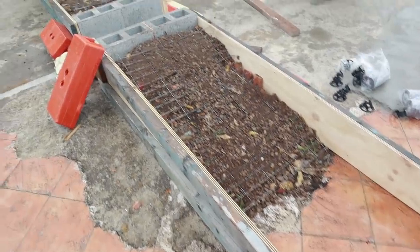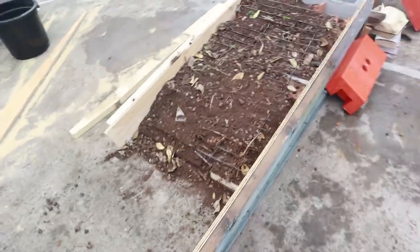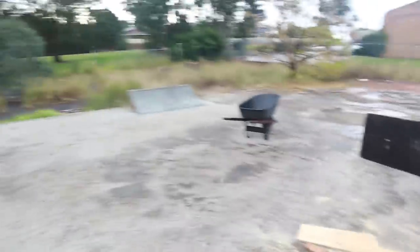So we've had a bit of rain, guys, but despite the rain, we were still able to get the job done. We've got the bricks in, the books in. We've got some dirt and rocks and stuff. Check it out. It's looking pretty good. We're just gonna eat real quick and then get back to the job. So this is going to be really, really solid. A lot easier to work the cement compared to that quarter pipe as well.